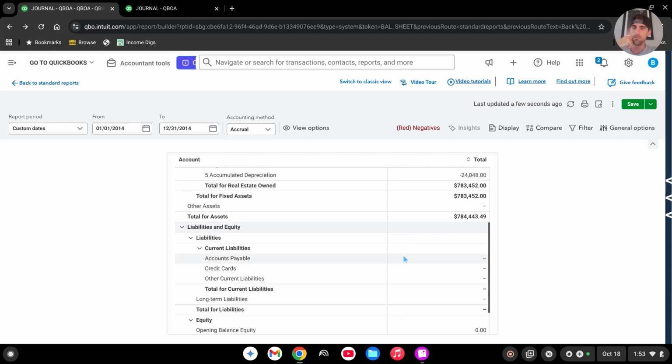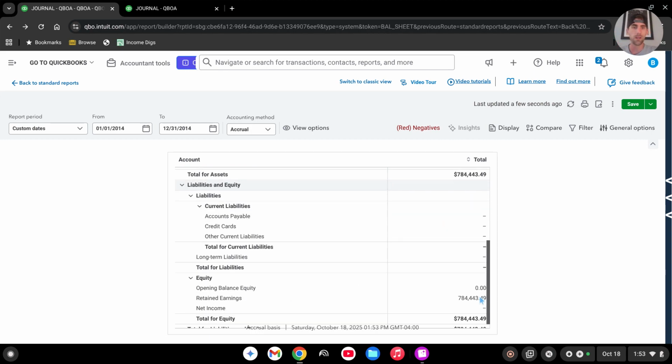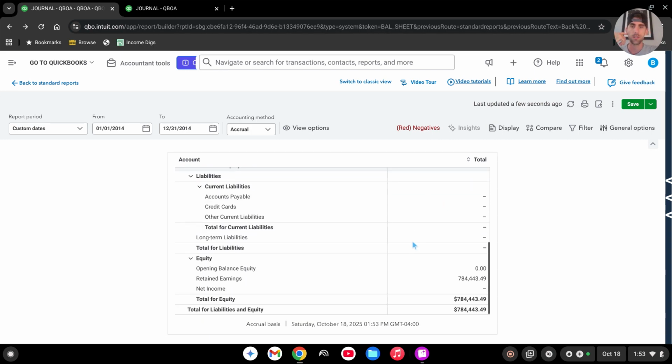So anyways, I hope that was helpful. I hope that makes sense. And that's really what this is for. It's just to help you put in a certain number so that you can have a correct balance sheet at the beginning of the year that you're trying to get your books cleaned up.